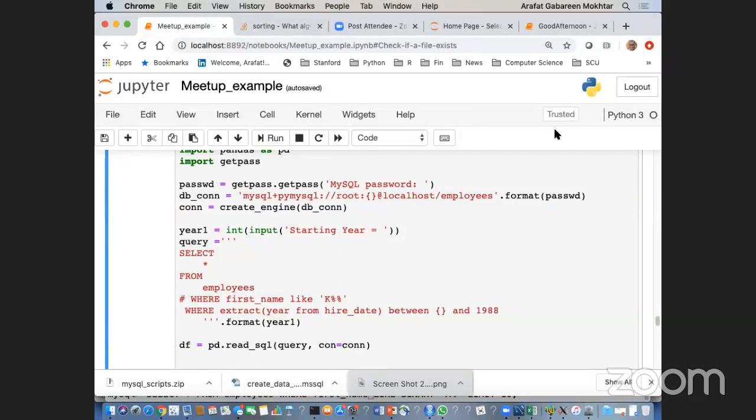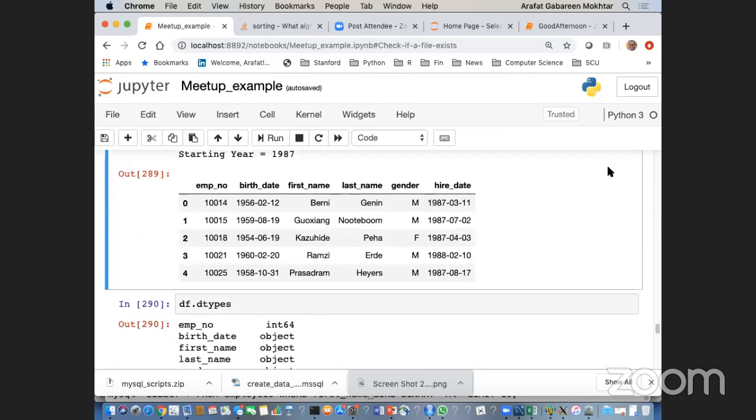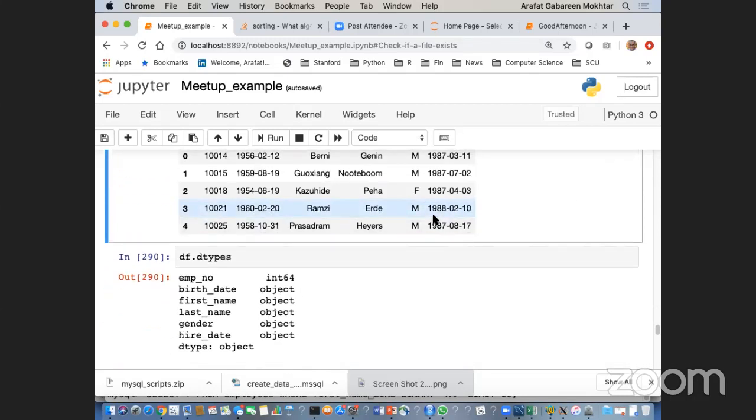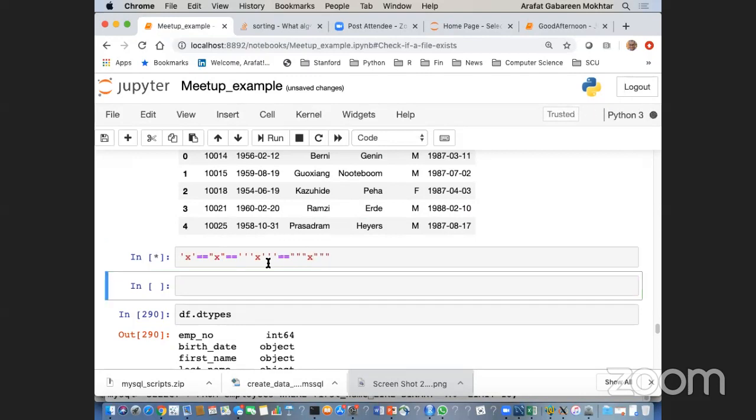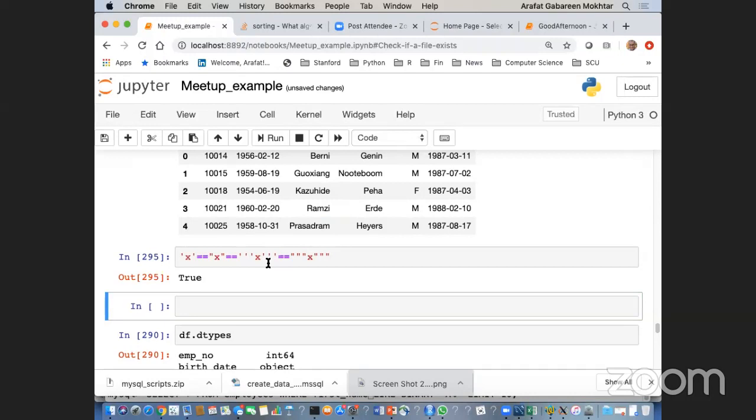There was a question here. Is that the syntax to be used, the 3 single quotes after the query and the 3 single quotes before the variable is passed? All right, let me show you. Basically, in Python, you could do x equals 123, x equals 123, and you get True. So it doesn't matter if you start with single quote, double quote, or triple quotes. There is not much difference. The most important thing is if you start with a single quote, you need to close it with a single quote. If you have a double quote, close it with a double quote. It needs to be balanced. The rest doesn't matter.